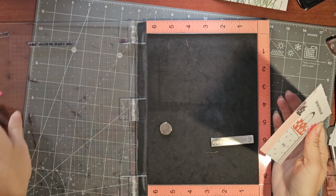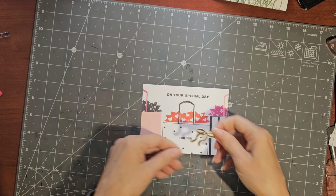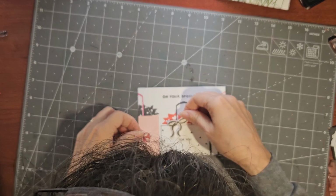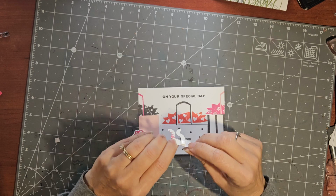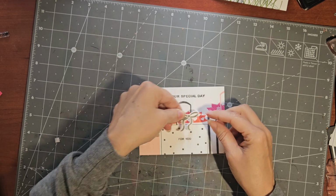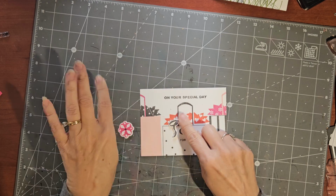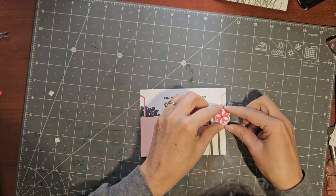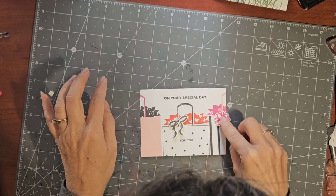All right, so put this aside. Put on our little bows. Where did I decide I wanted these? Put one here. And this can go anywhere on the handle that you want. In the middle, on the top, on the side. If you have a boo-boo, let's cover up that boo-boo. I'm going to put one right here. Down here. I don't want to cover up too much of that flower.